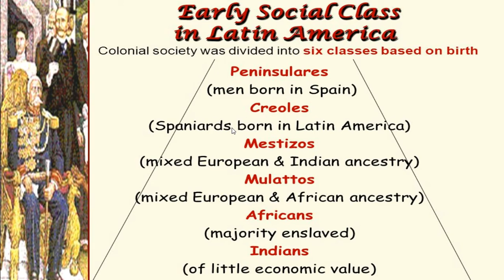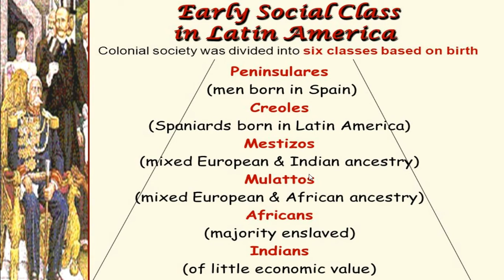They don't have any kind of mixing of blood. They're just their place of birth is different. And then you have mestizos. So this is kind of where the intermixing of cultures and ethnicities comes in. So mestizo means that you are European with Indian ancestry, meaning that one of your parents is European and the other is Indian, most likely European male, Indian female.